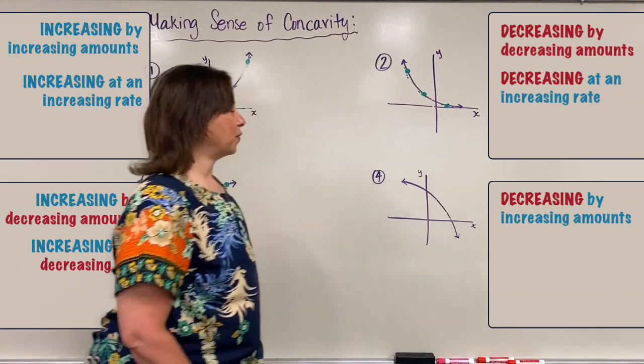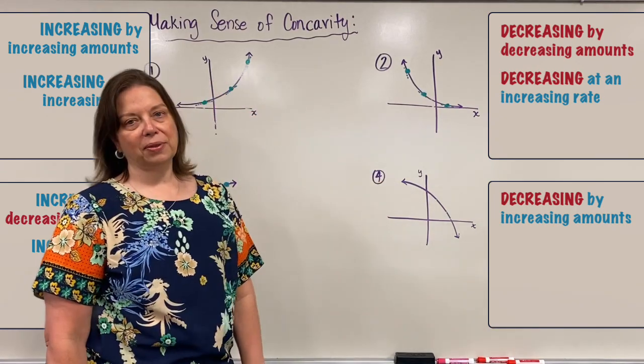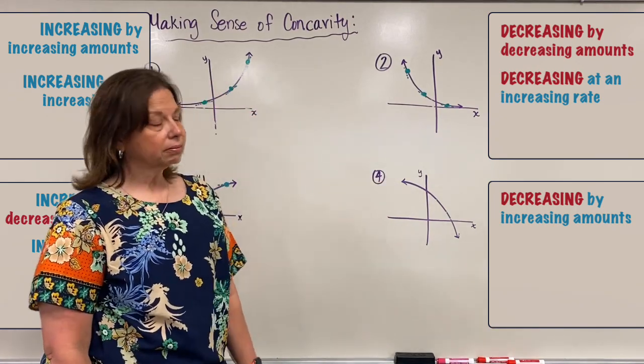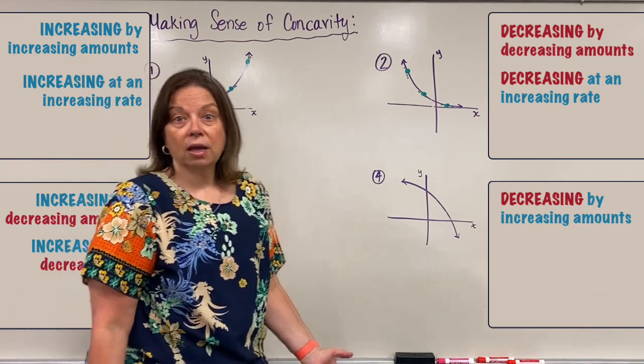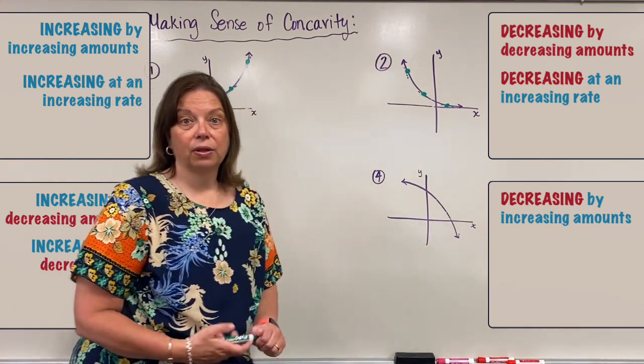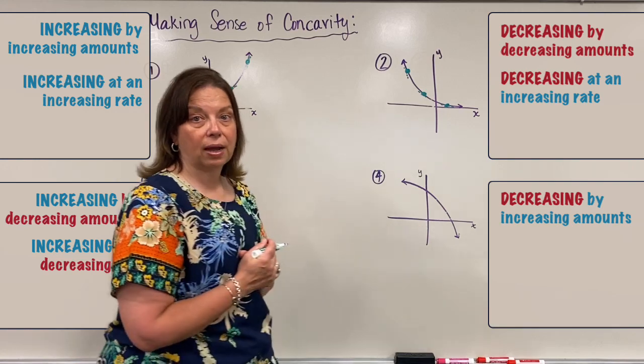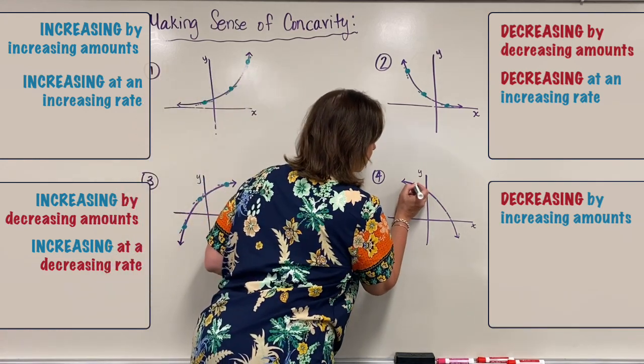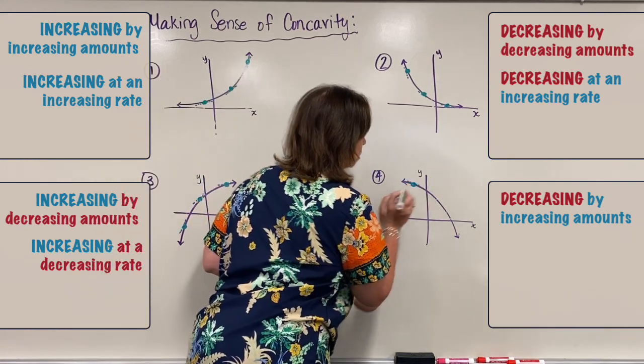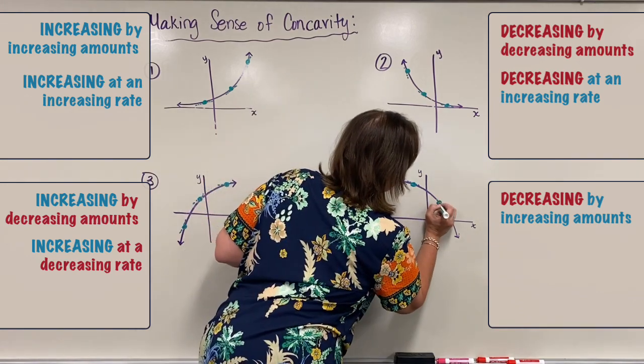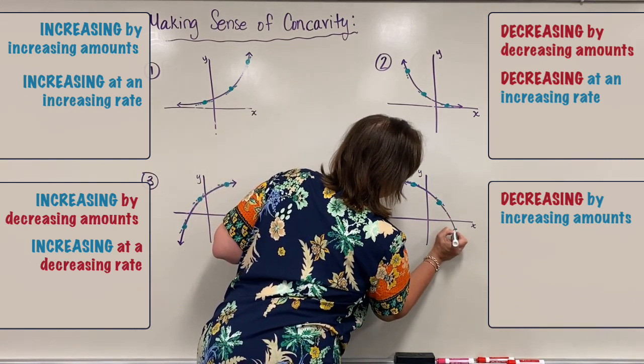Lastly, this graph over here. Once again, we described that this graph was a decreasing function. Now the question is, what's up with the rate? What is happening with the derivative as I move from left to right of this graph? So again, let's pick a point. We'll put a little tangent line right there, maybe another one right about here, and how about one way down here?